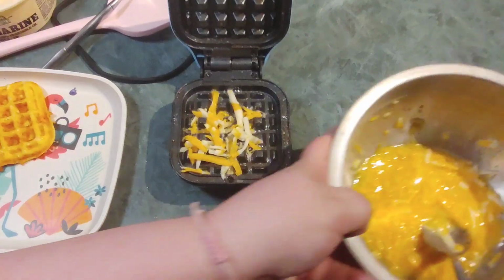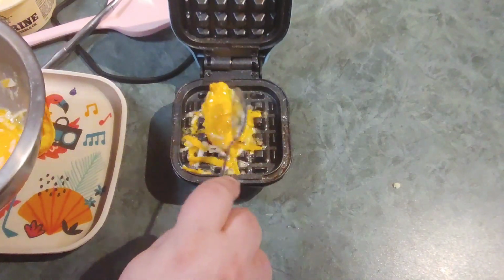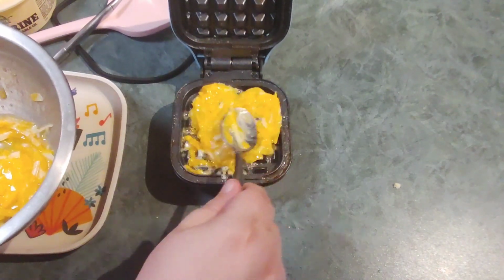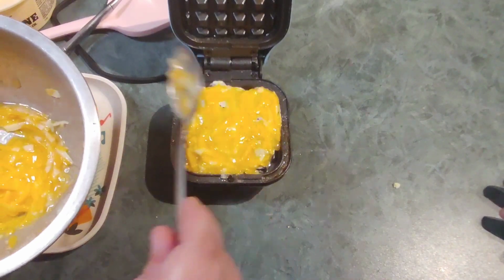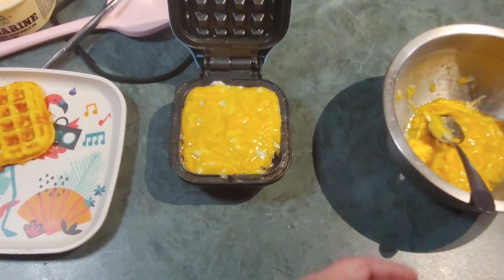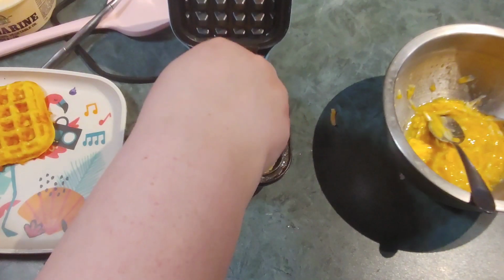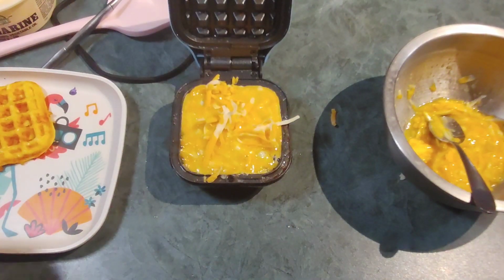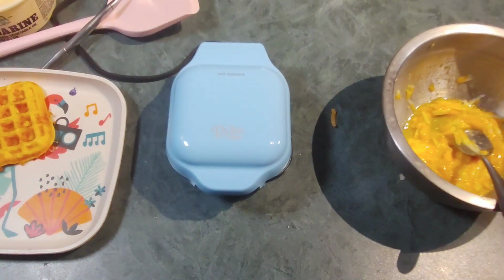Bella, hold that for me. I'm grabbing our cheese tax now, because earlier it wasn't really enough. So we're just gonna spread it on like we did before, which looks pretty decent. Then we're going to steal this cheese from Bella again because she's trying to abscond with it. I wasn't, I was just taking my cheese tax. Put a little bit more on top like that. Here, take that. And then we'll close it down and we'll try again.